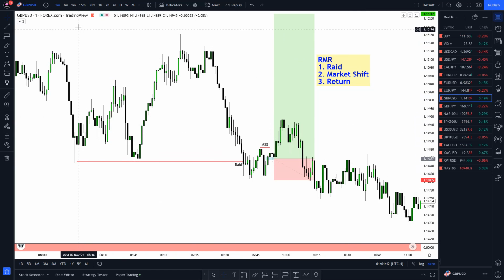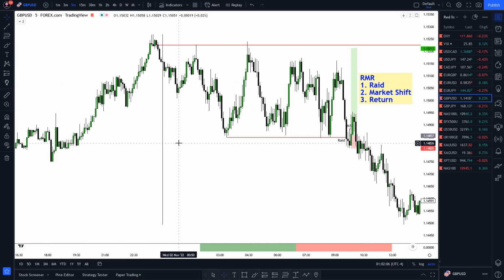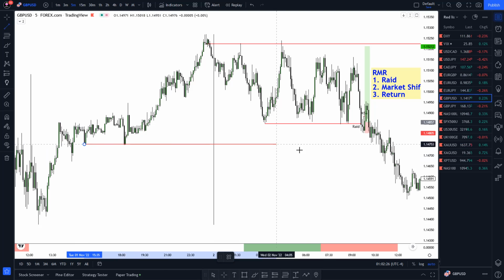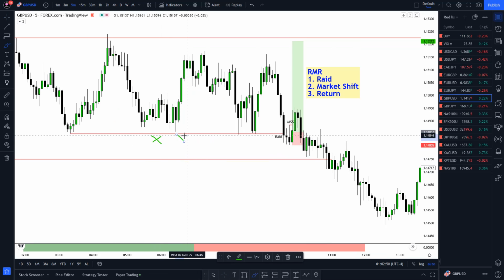So the first reason, if we zoom out a little bit, I've just gone onto a 5-minute chart, and you can see that our raid below these two relative equal lows actually raided below multiple lows. However, if we're very zoomed in, sometimes a lot of key information can be left out. So if I just scroll back a few more times, is there anything interesting that you can see now? And if you're looking at what I'm looking at, you can see that these two lows over here look very, very clean. We know that under equal lows, there's plenty of liquidity resting there, sell side liquidity. So even though there's liquidity down below these lows, there's also more money down here.